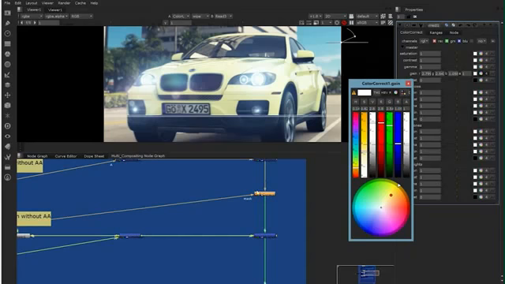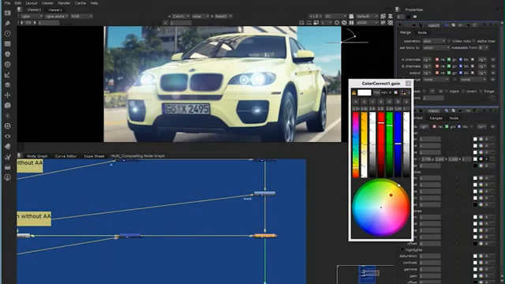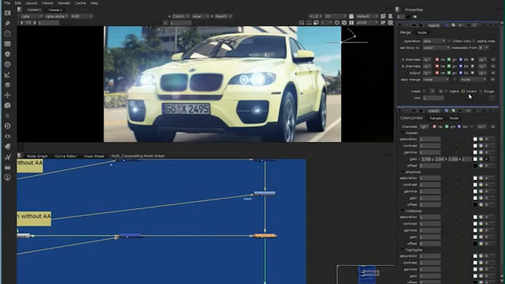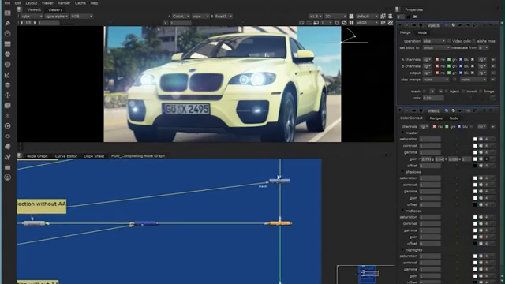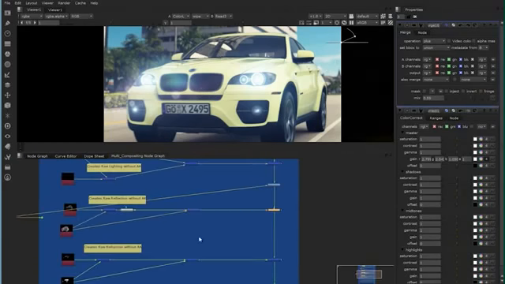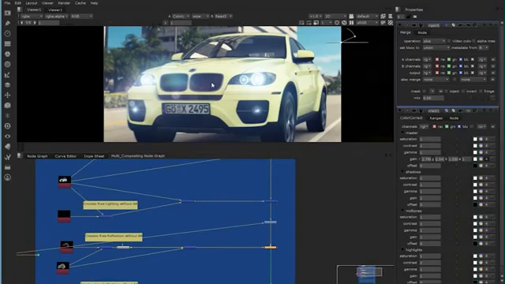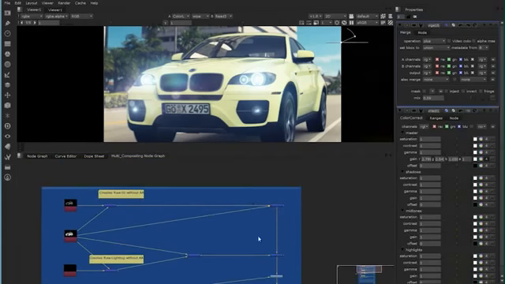You can also decrease, for instance, the reflections on the car by just reducing the mix. So now you can see that the reflections are being dialed down and my car looks more like a matte car, which is also very easy to adjust. You can also change the refractions and tinted colors. So now I want to show you what my rendered passes looked like.